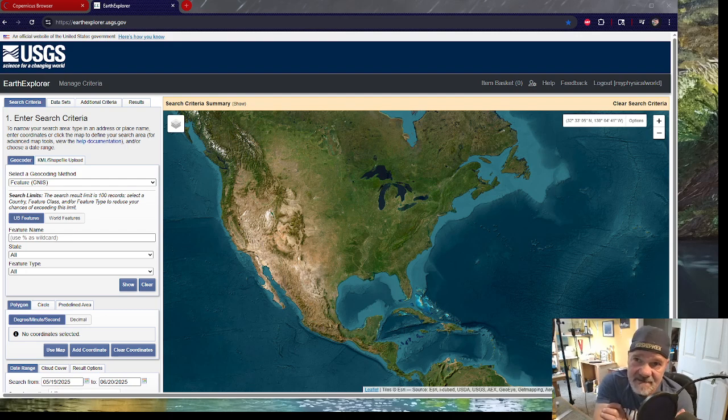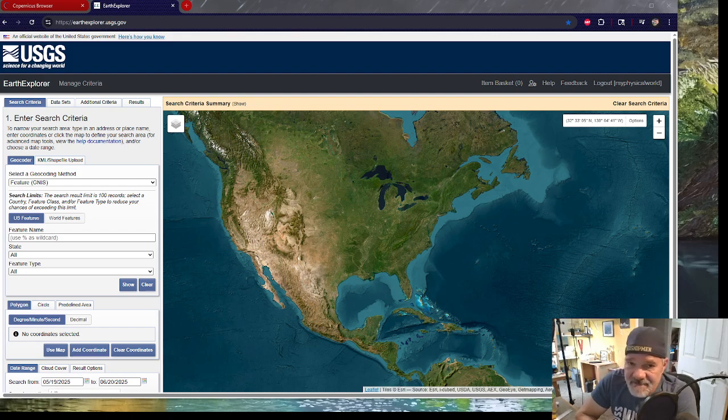I'm going to be specifically talking about in this series Sentinel 2, which is comparable to Landsat. However, you might find that in some instances you can get higher resolution data in the Sentinel program than you can with the Landsat.